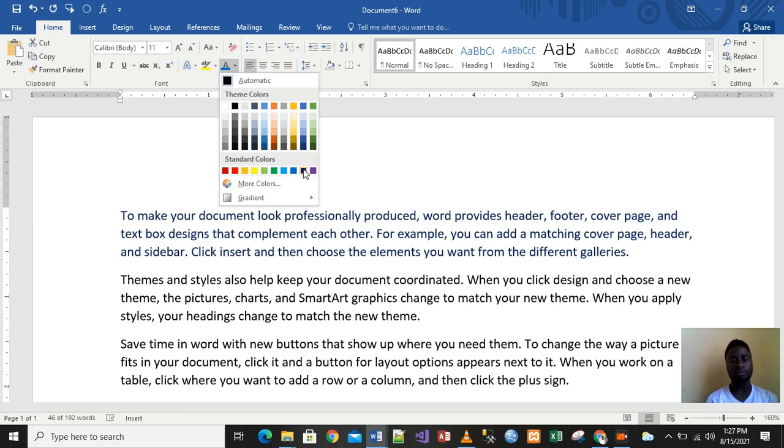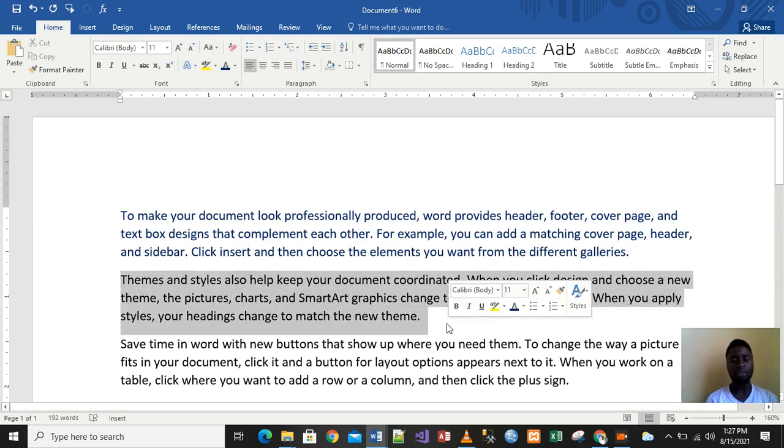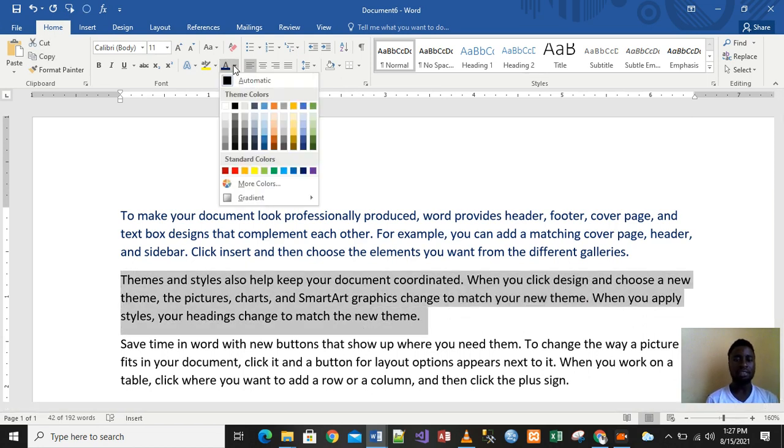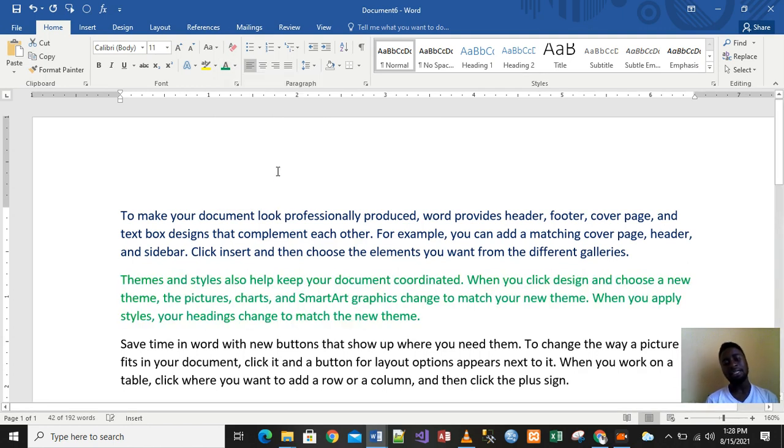Assuming you want it blue, you can select this. So this is how you can change the color. Okay, let's take the other paragraph and select this so that you can take something like green. If I apply blue to the first paragraph and green to the second paragraph, that is how you can change the color.